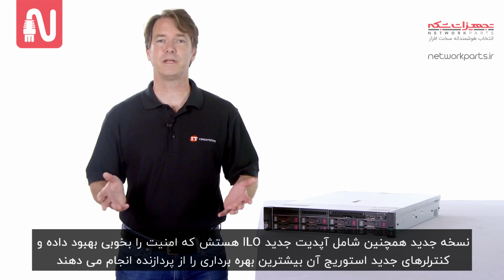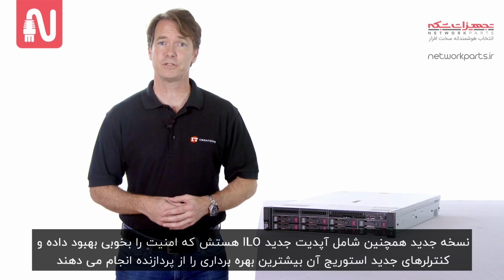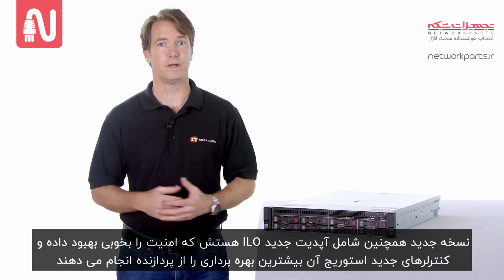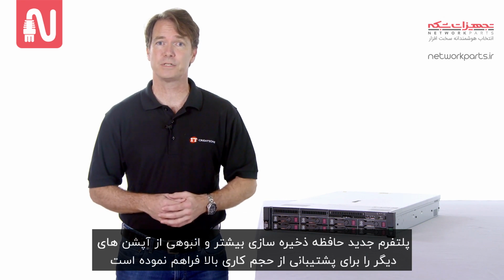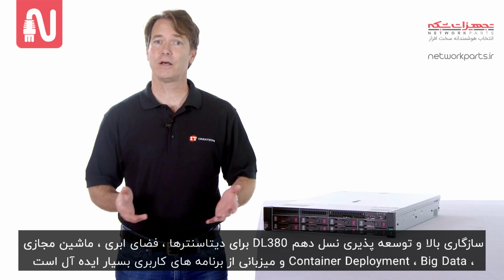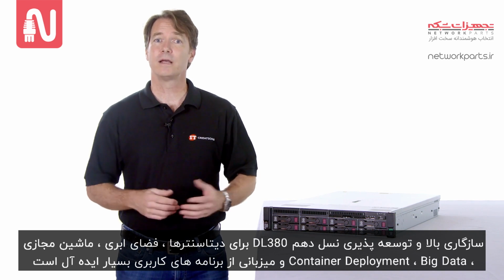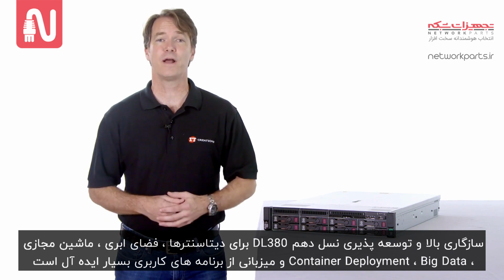New additions include an update to iLO for greatly enhanced security and a new generation of storage controllers to take advantage of the supercharged speed of processing and throughput. The new platform delivers more storage, memory, and a multitude of other options to support diverse workloads. Highly adaptable and scalable, the Gen10 DL380 is ideal for data centers, cloud, extreme virtual machine and container deployments, big data, and a host of other applications.